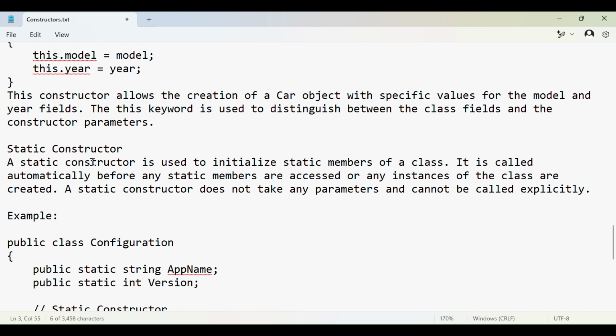Static constructor: a static constructor is used to initialize static members of a class. It is called automatically before any static members are accessed or any instance of the class is created. A static constructor does not take any parameters and cannot be called explicitly.